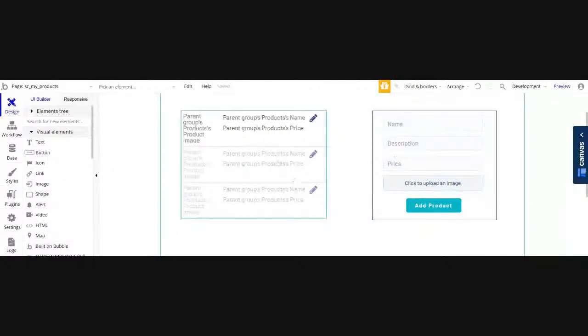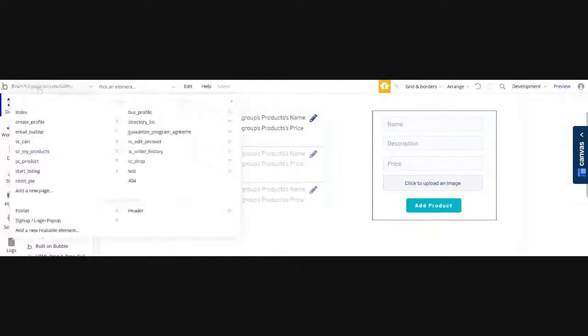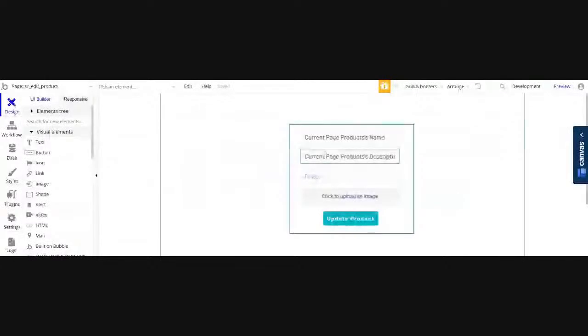The next thing I want to do is show you how we created the edit product page, because I've shown you how to link to the edit product page. So I'm going to go to the SC edit products page. This will load the form on the edit product. We're just going to duplicate it. So here I've got a form that looks just like my add new product, but I call it update product. So here's what we're going to do. We're just going to do essentially exactly the same thing that we did before.